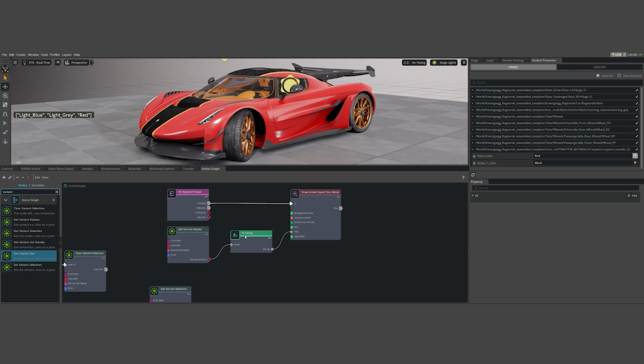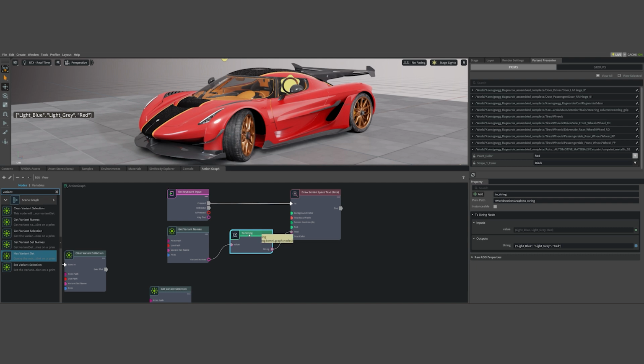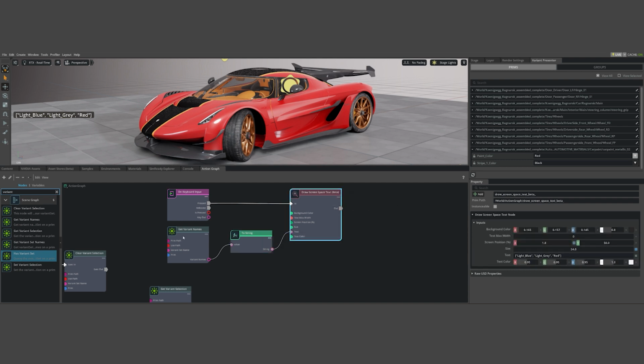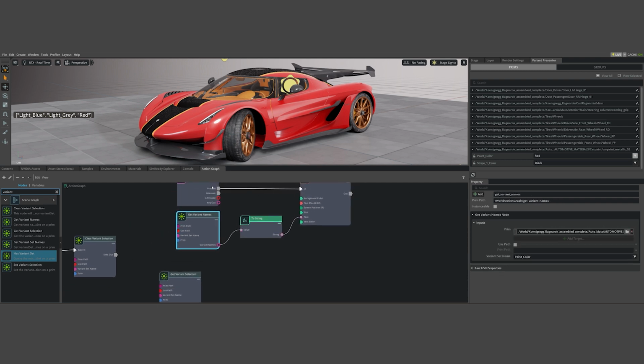You'll notice in the output there are these brackets and quotes and commas. That's just a function of converting it to a string so we can draw it on the screen. In the actual use of these nodes, you wouldn't really have to worry about remembering all those brackets and commas. It's all handled inside the nodes as just general data.